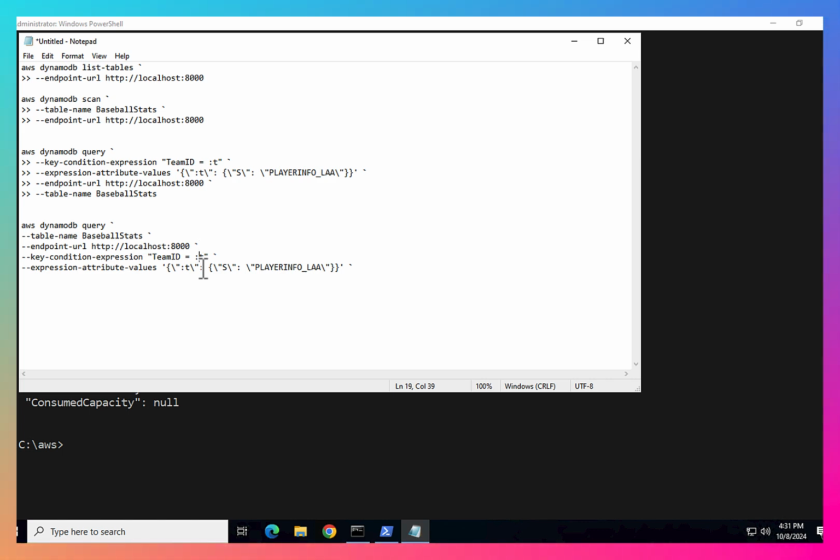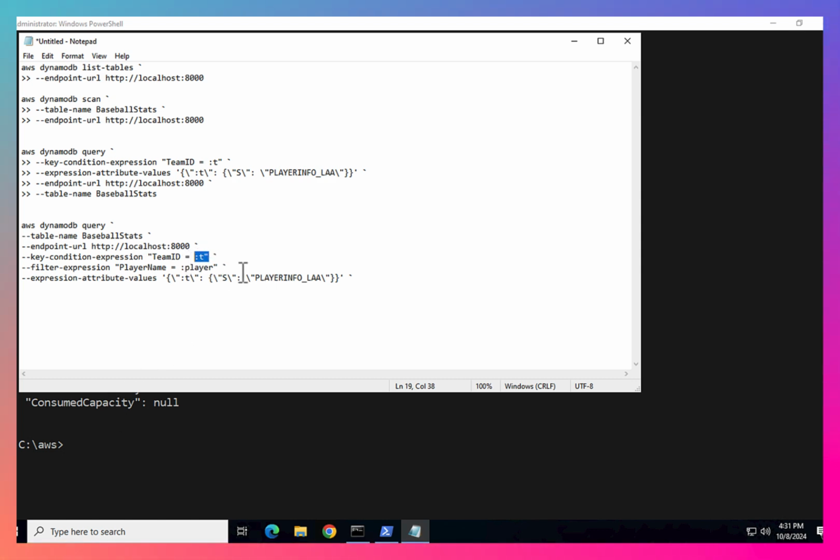Okay, and then lastly, what I want to do is add a filter expression. And the filter expression is going to be player name equal to colon player. Okay, the colon player, I used colon T for the team ID. The question usually comes up, is it a convention to use a single character?